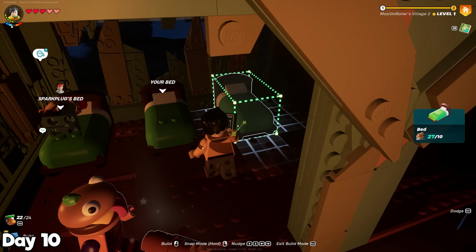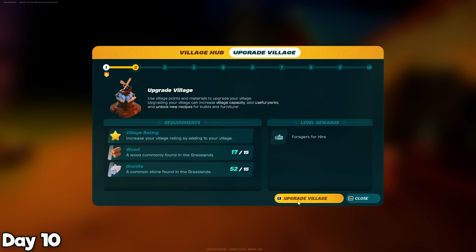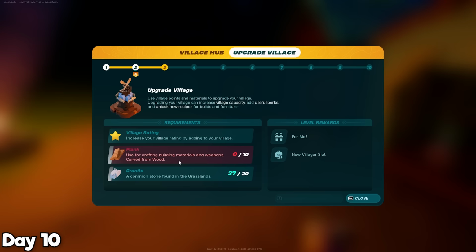Let's place down a bed for him as well. And now we invite him to stay. Oh, we don't have a high enough village level. Well, let's get this place upgraded. That animation is really cool. Oh, and I'm getting beaten up. Kill him. We just need 10 more wood and then we can upgrade again.